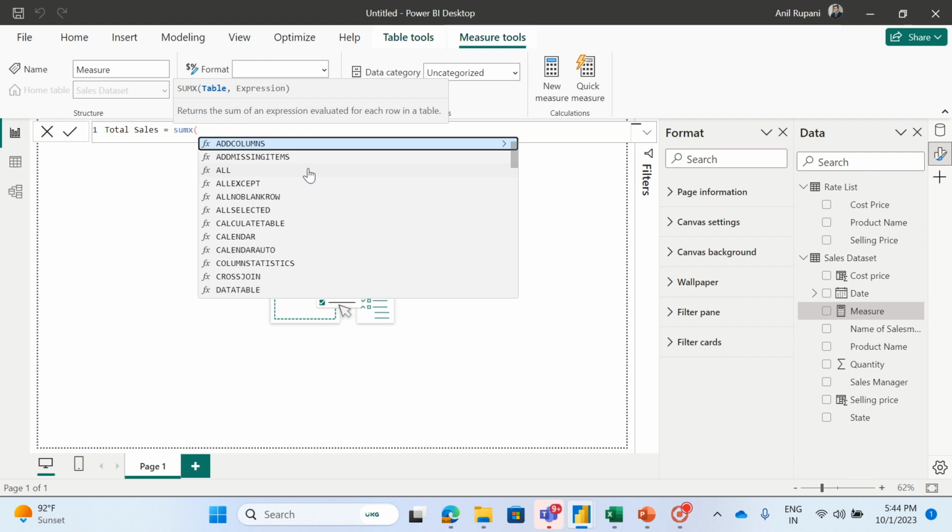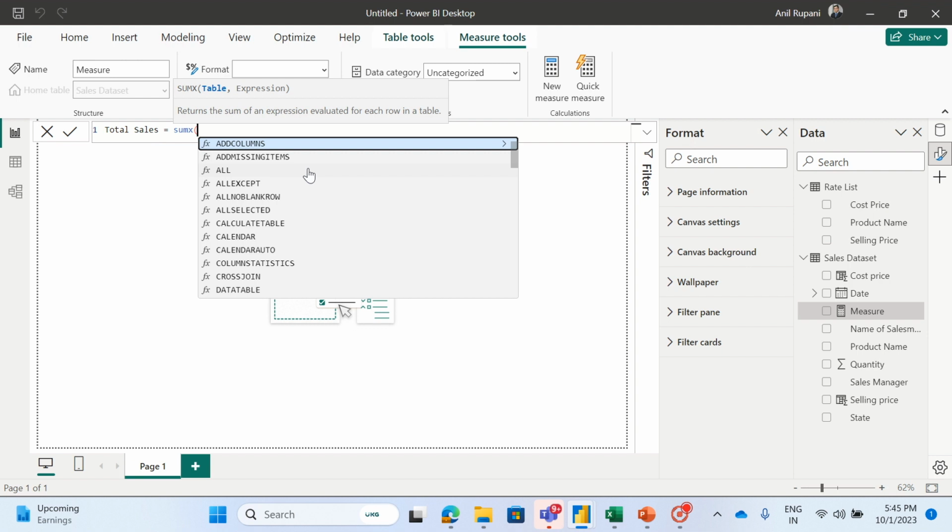I have covered the SUMX function in my previous video of DAX functions, so you can go through that video. The link is appearing on the I button. You can click on that link and go through that, where I have explained in detail the syntax and the use of the SUMX function.